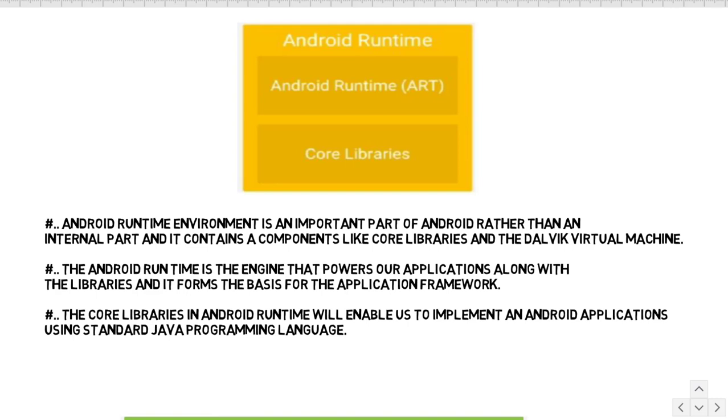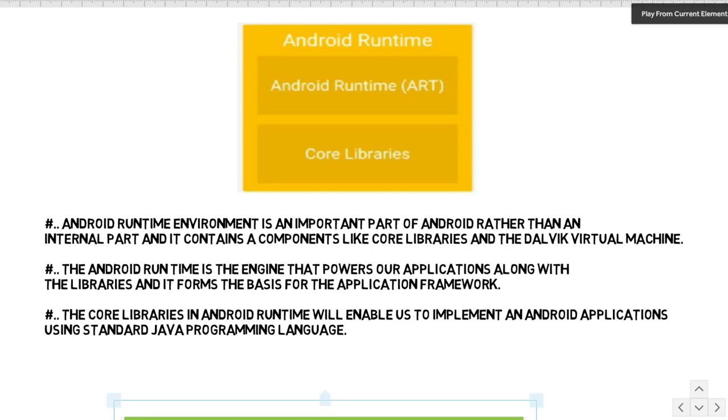The Android runtime is the engine that powers our application along with the libraries, and it forms the basis for the application framework. The core libraries in Android runtime enable us to implement an Android application using the standard Java programming language. This part is most important for Android development.